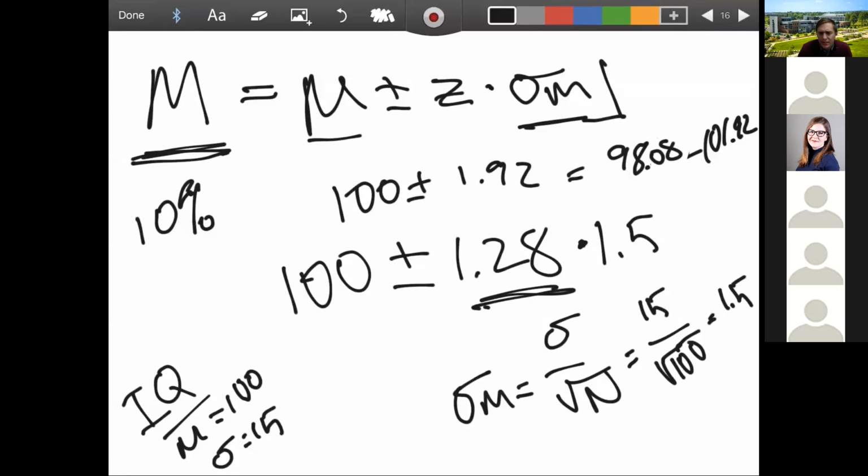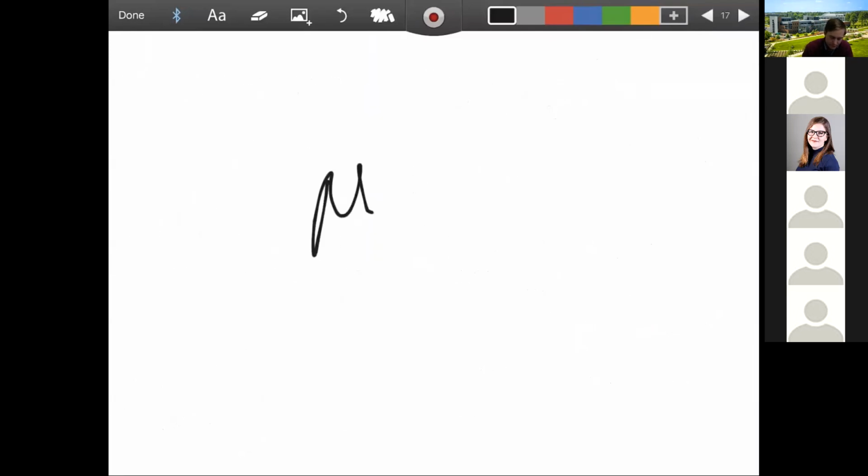So Nancy says capital M stands for sample mean, and the lowercase symbol that looks like a U stands for the population. Yes. So mu, that lowercase Greek symbol that looks kind of like a U, is the population mean. That is sample mean. Sorry, I should draw it more definitively. That M is sample mean.